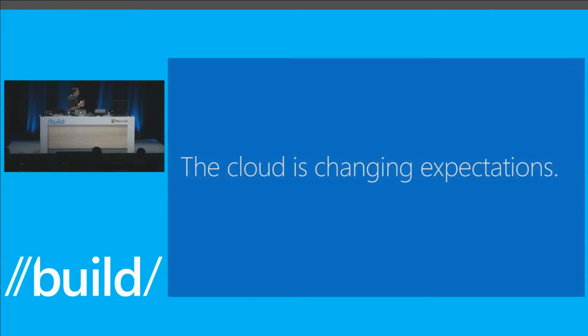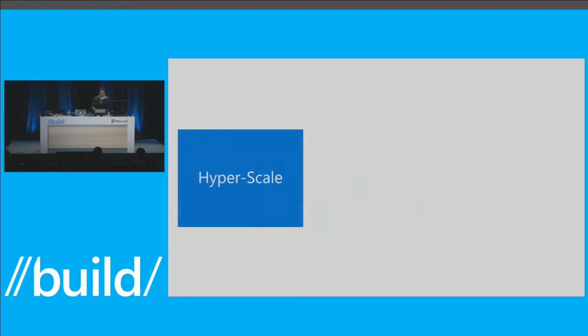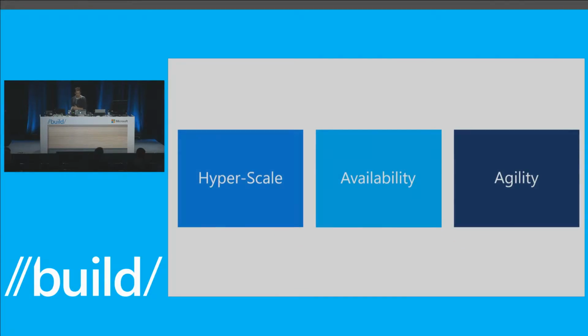All right, so the cloud is changing expectations. This is a pretty big deal. Things are happening with all the different cloud solutions. Things are happening with the way in which you can approach building technologies and building applications. From the very core of this, I do think there's sort of three big areas where the cloud is changing expectations. One is hyperscale. The expectation that you can grow very, very large, very, very quickly, and be able to have your application span both from a multiple machine perspective, but also from a global deployment perspective.